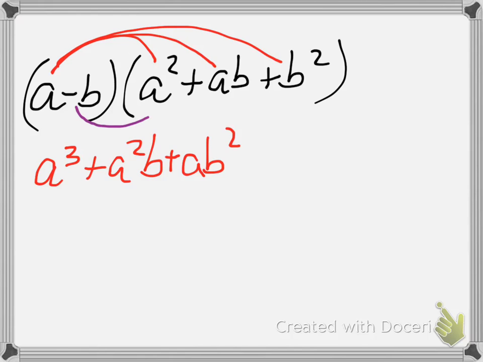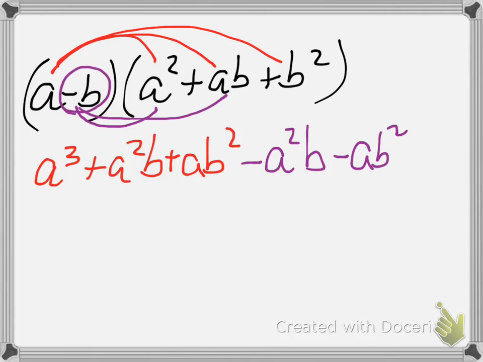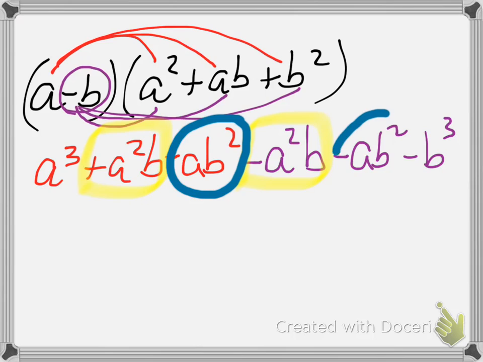So when I'm multiplying this b through, I need to remember that it's a negative b. So negative b times a squared makes a negative a squared b. Again, you could write it negative ba squared. Negative b times ab makes a negative ab squared. And negative b times b squared makes a negative b cubed. So if I look at like terms, ooh, this gets sticky if you have any kind of dyslexia or anything. A squared b, a squared b, and then ab squared and ab squared.